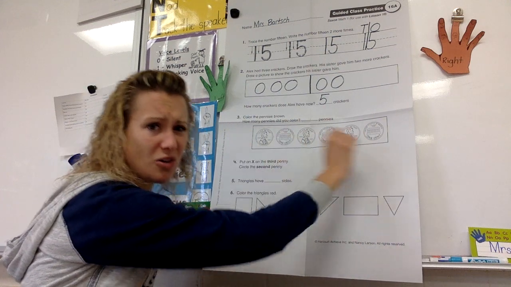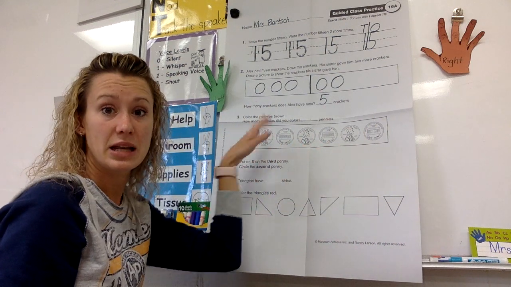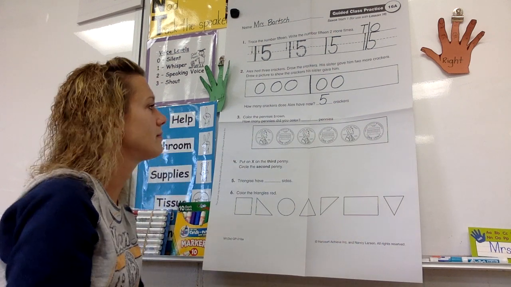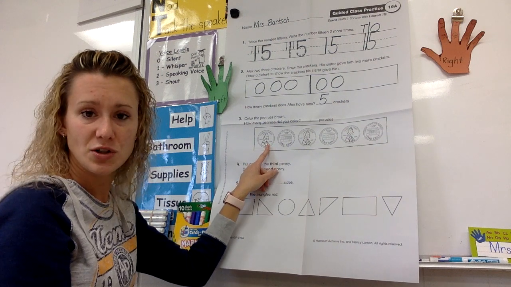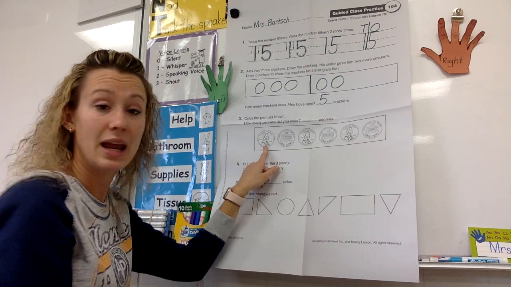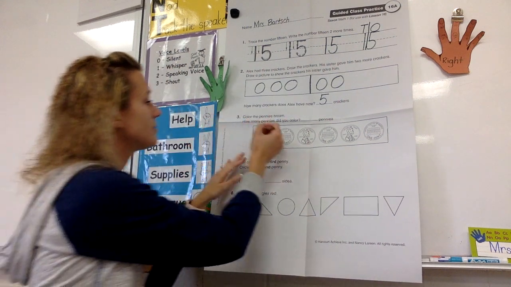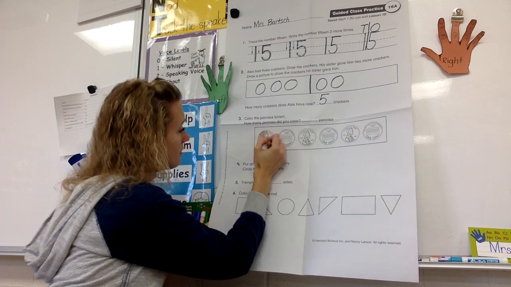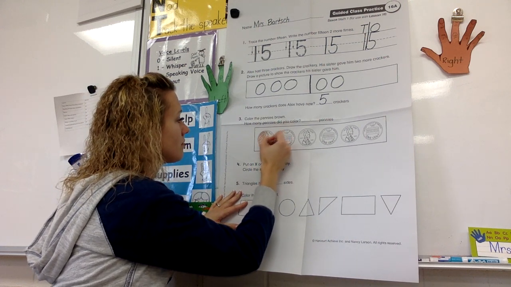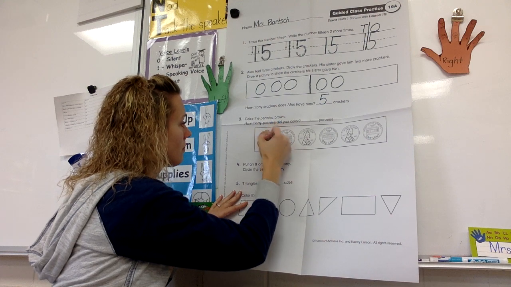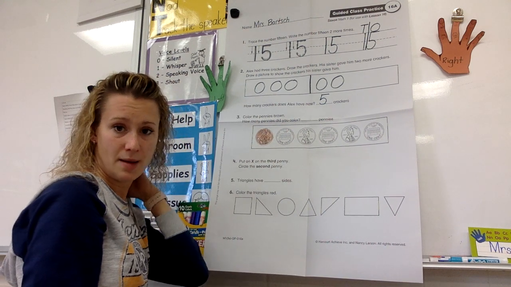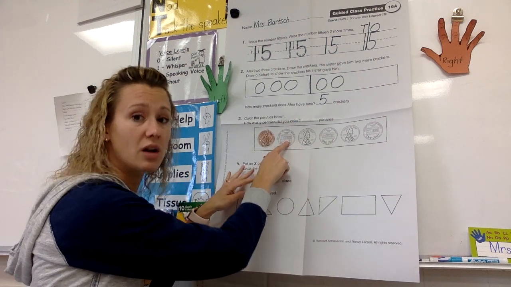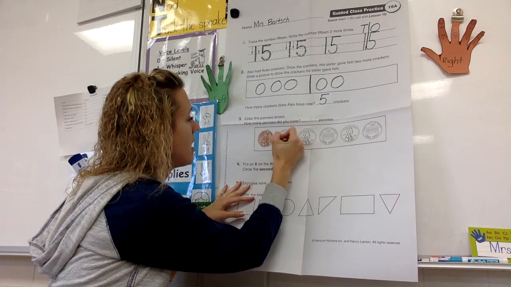Color each one brown. Please don't scribble all the way across, because when we start getting dimes and nickels thrown in there, you don't want to accidentally color those, because then you're going to get it wrong. So just color each one. So my loves, this first one over here, we start on the left, right? This is first. You see Abraham Lincoln. That's the front of the penny. So we know that's a penny. So color that penny brown. Okay. Then you see on the next penny, that's the back side. That's the Lincoln Memorial. That's still a penny. So color your penny brown.